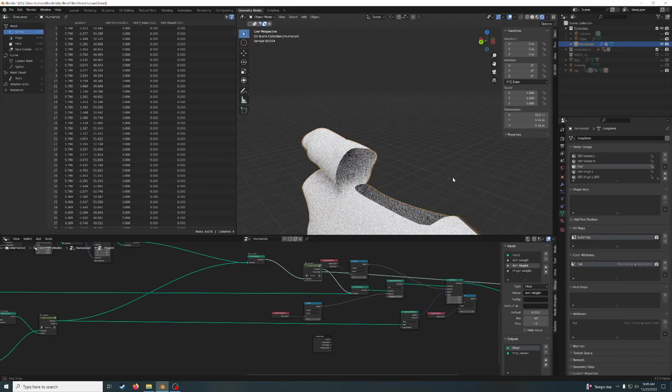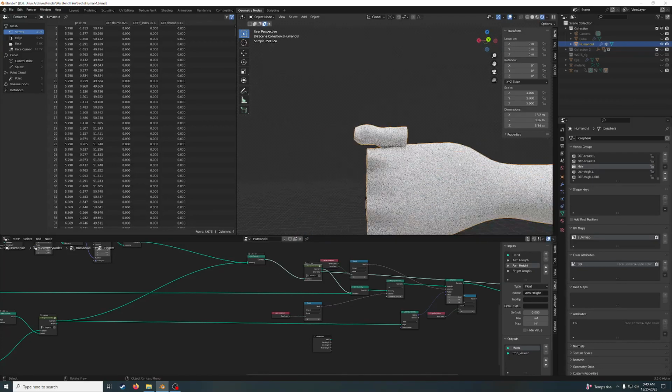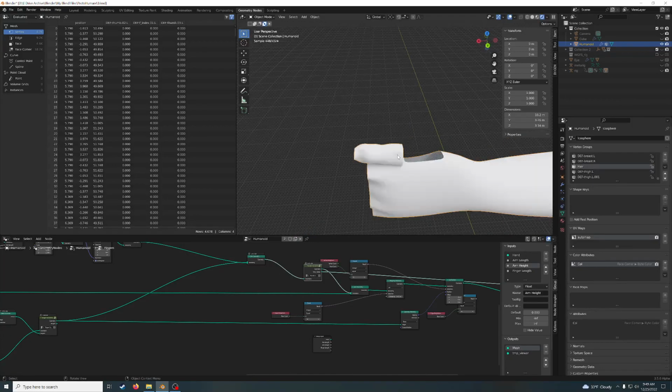So what I would do is find all the points between here and here that have 1 face neighbor.